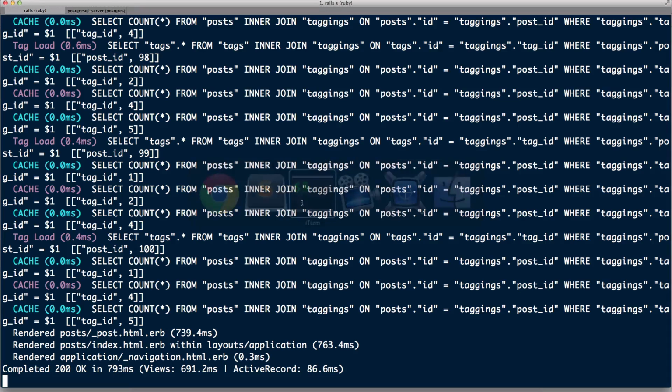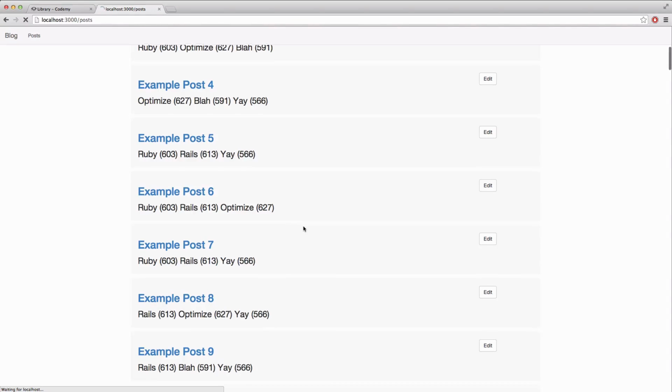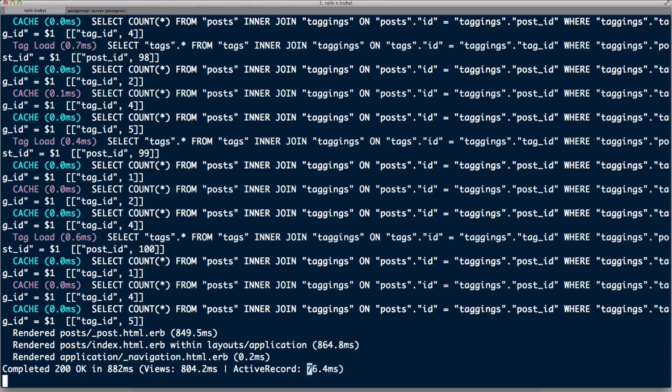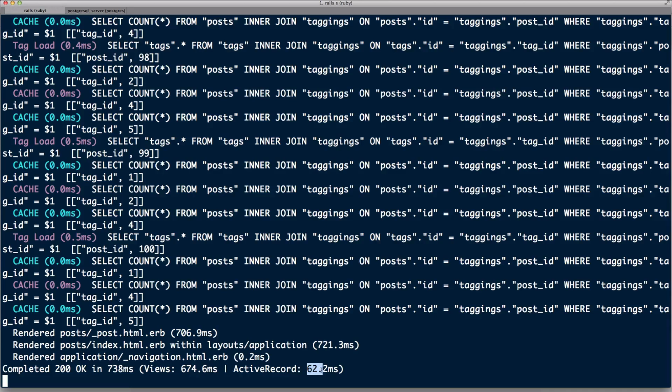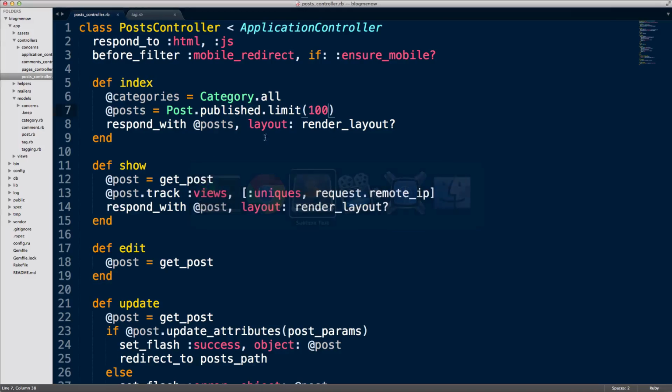So rendering 100 items in one go is not outrageous. It's pretty standard. Sometimes you load a lot of stuff when you have a lot of search results, you need to render 100 so you can let people scroll down and then you do pagination after that. So as you see, this number goes up as I increase the number. It's gone up from 20 to 86. Now, if I reload that again, it might be a little bit less or a little bit more. Generally you have to take an average. But as you can see, it gets higher as you increase the number of posts you're rendering.